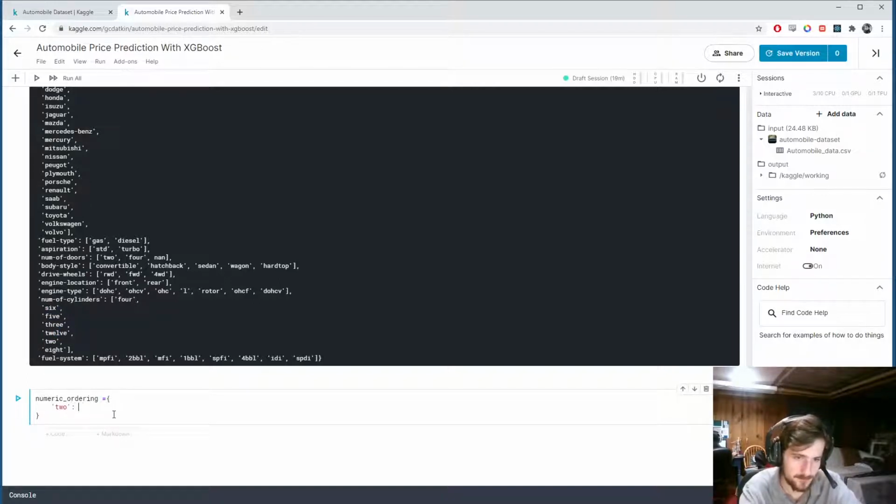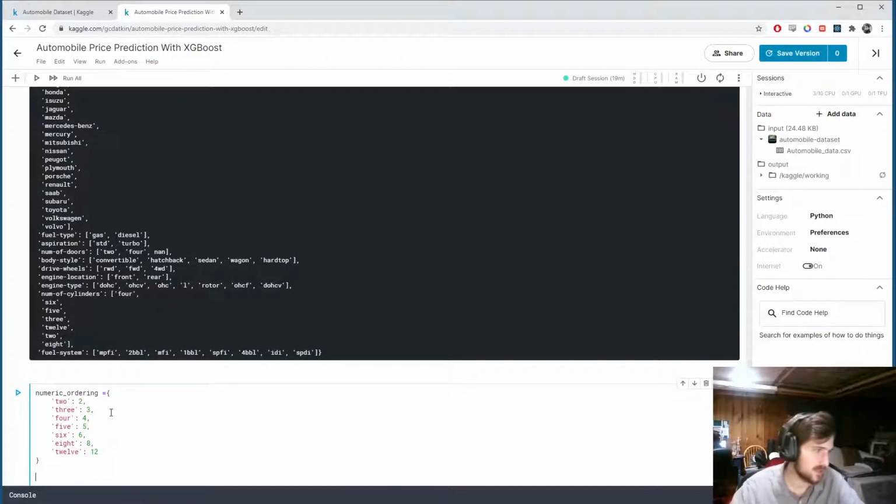We have 2 maps to 2, 3 maps to 3, 4 maps to 4. We have 5 as well, 5 maps to 5, 6 maps to 6. And there's no 7. We just have 8 and 12 remaining, 12. Okay, and then it's very simple.